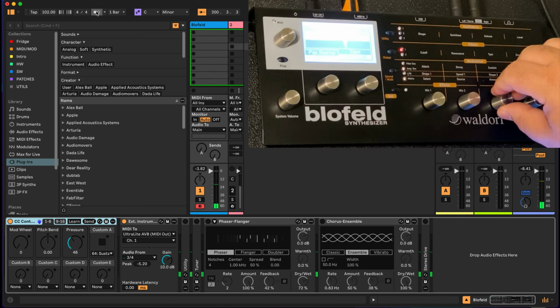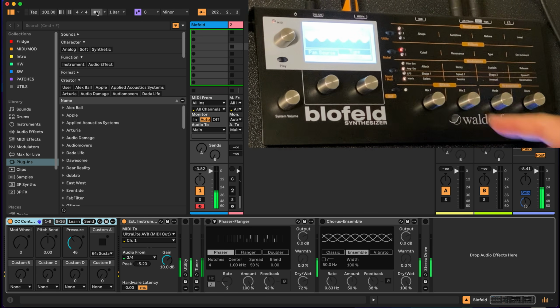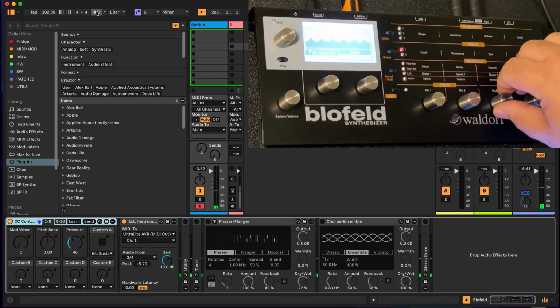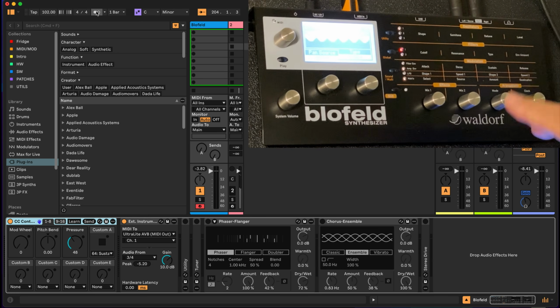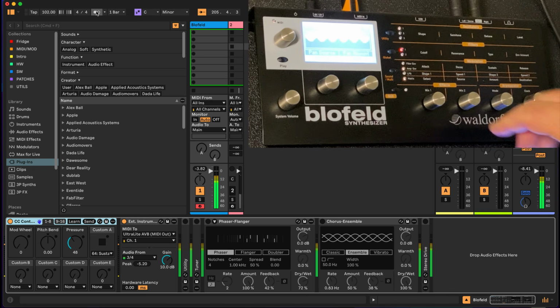And then type-wise, notch and comb. You've got a positive and negative comb. When we do a pad, the comb filter is really, really awesome.